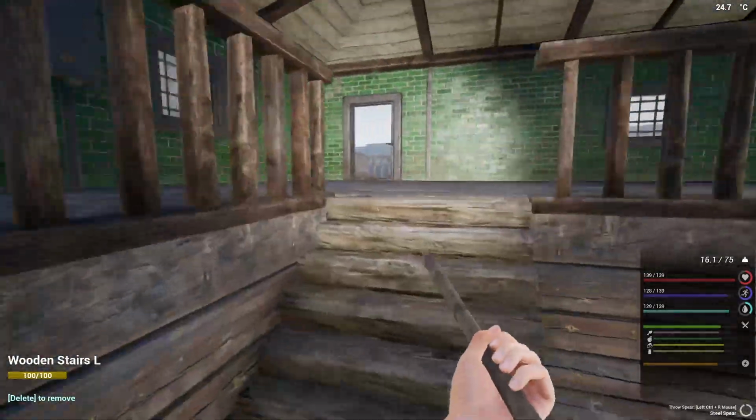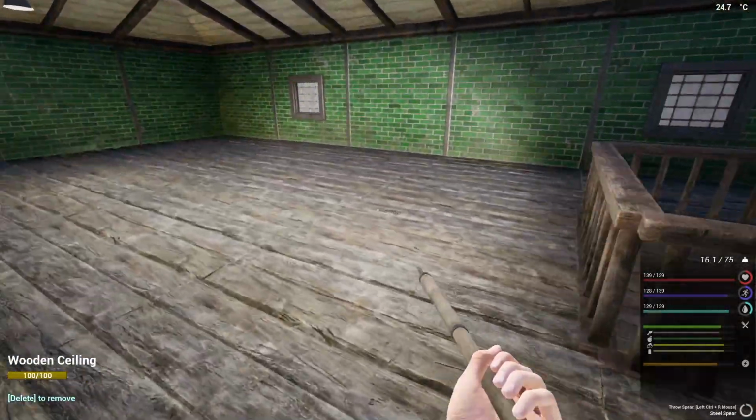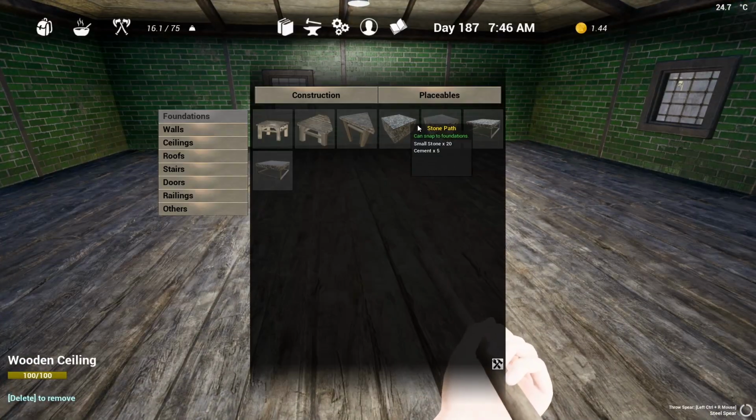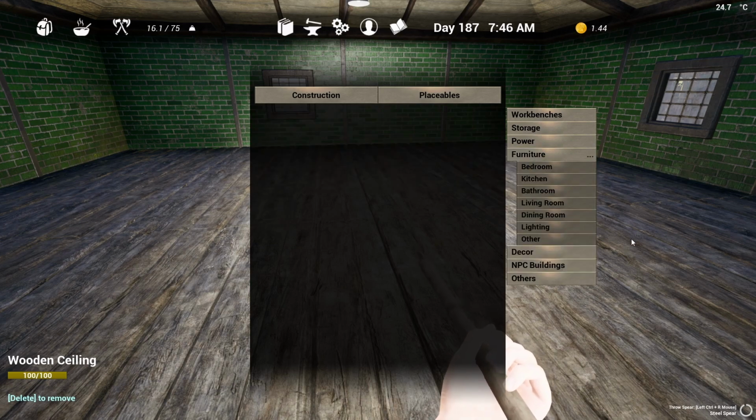So we're going to start at the top, because this is where the bedroom is going to be. And I think the first perfect place for the bed, let's have a look. Let's see where we can place that. So, bedroom.